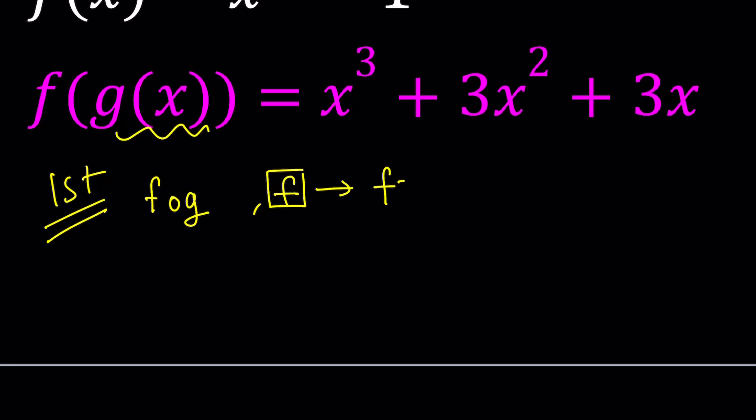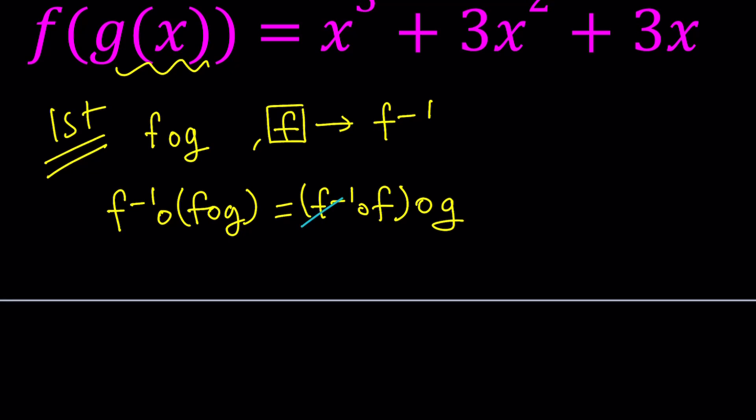So here's what we're going to do. We're going to go ahead and evaluate f inverse, and then find the composition of f inverse with f of g. Obviously, it has the associative property, which means you can move the parentheses around so that this is the same thing as f inverse composition f, and then you can do the composition of that with g. So associative property or associativity allows us to do it. And f inverse and f are basically going to cancel out, leaving us with g itself.